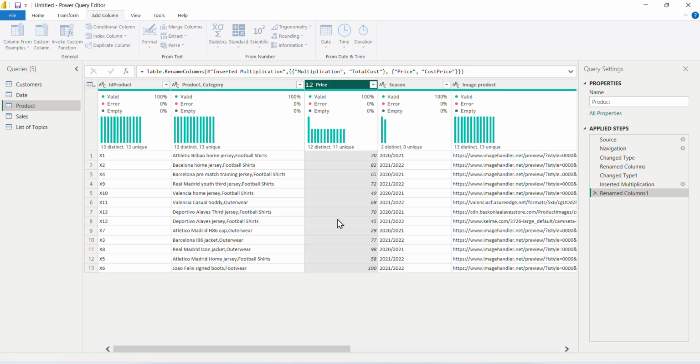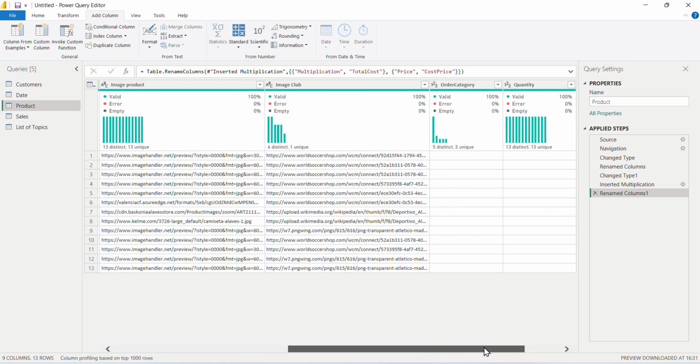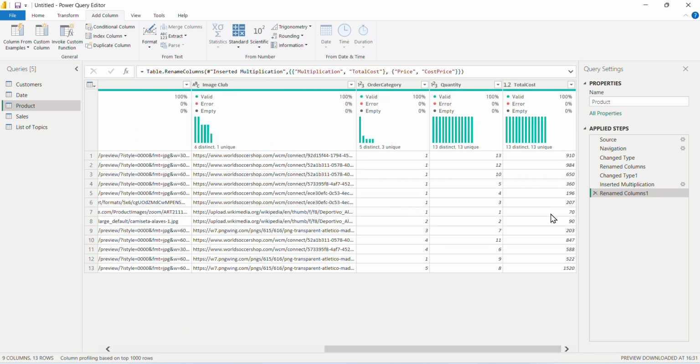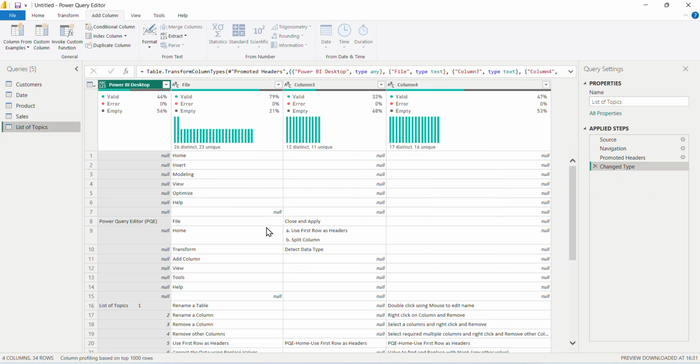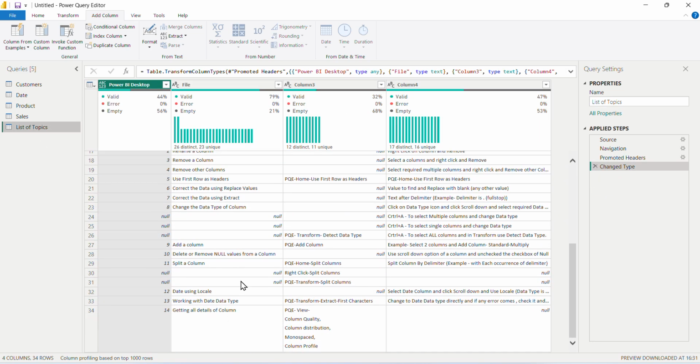So cost price into quantity is the total cost, we can see. So we have seen how to add a column.